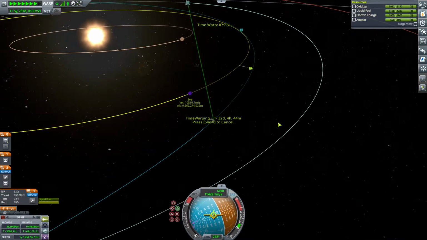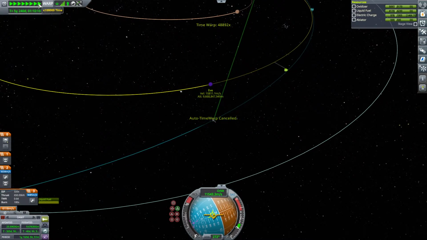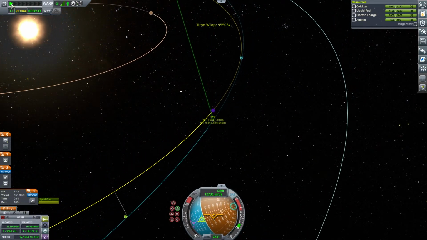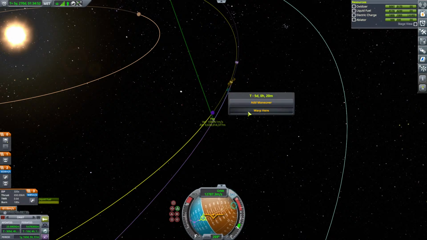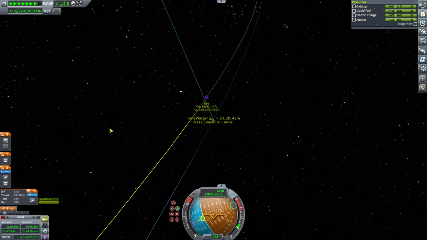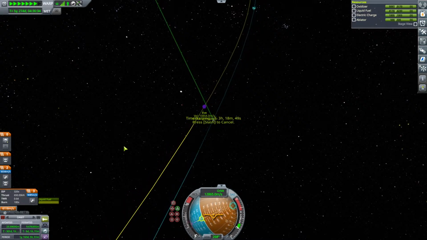Alright, now let's warp on down here. I think it has something to do with the warp, because it always screws up when I go into warp. I come out and it's fine. They've got something messed up with the warpy thing.